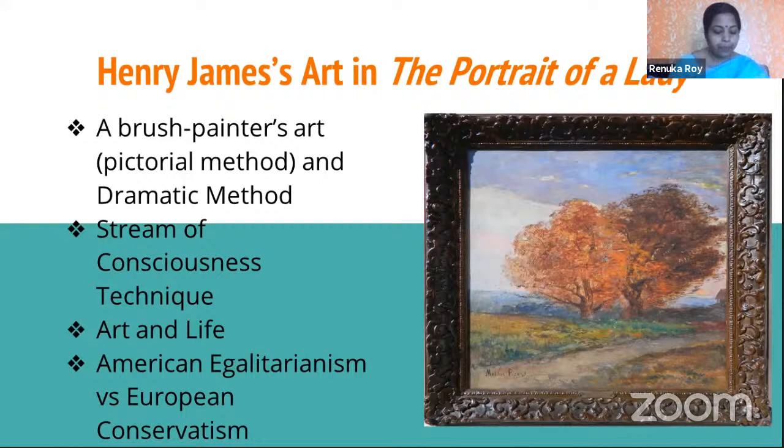The Bloomsbury Group was a coterie of English writers, philosophers, and artists who frequently met between 1907 and 1930 at the house of Clive and Vanessa Bell, Vanessa's brother and sister Adrian and Virginia Stephen, who later became Virginia Woolf. So they met there in the Bloomsbury district of London. It is an area near the British Museum.